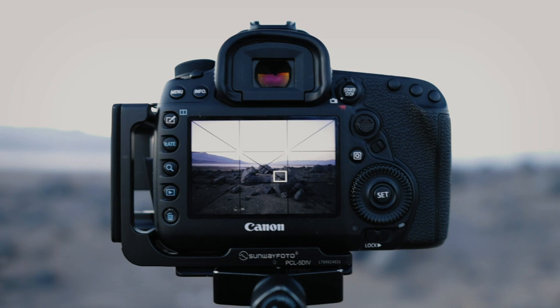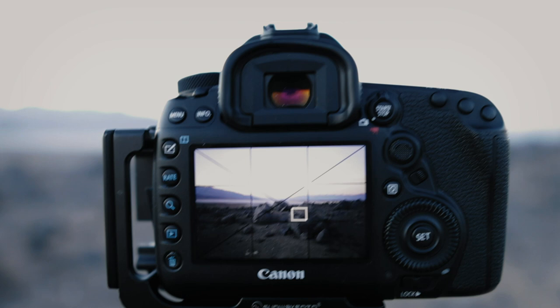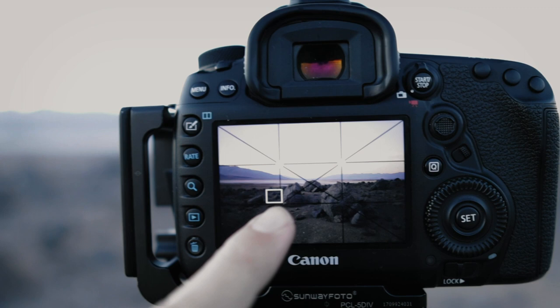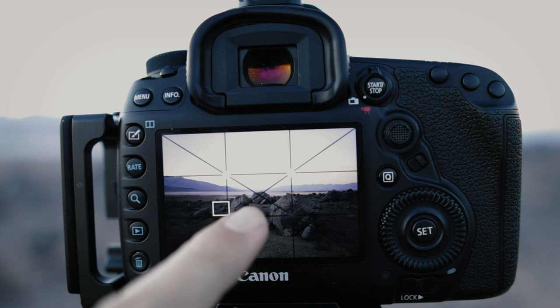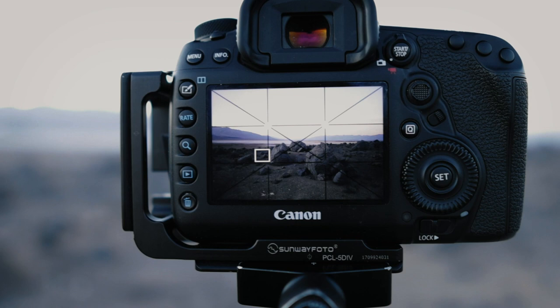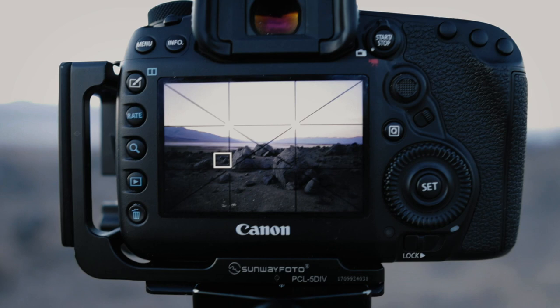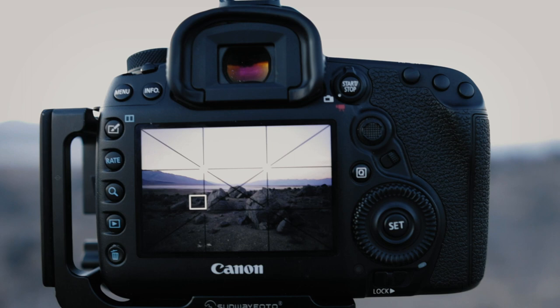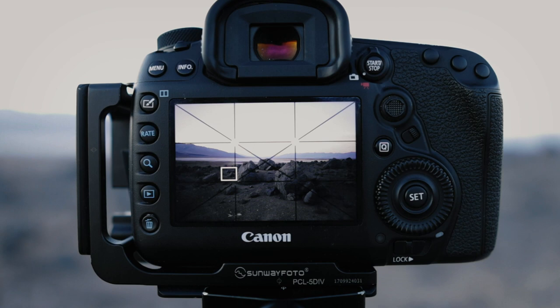And the nice thing about using this is that then you're able to compose your image, especially in a situation like this where I'm trying to emphasize the diagonals, because you know this rock here is on this diagonal line here. The diagonal line is intersecting with this rock over here on the left side. And then the center where they cross is right where that center rock is, which is nice because then I know that it's at least compositionally in harmony, as far as the balance of the image. And maybe it's probably heavier on the right because that rock in the foreground is just a little bit bigger, but not too big of a deal. By composing it and using this grid line this way, it really helps align it and make sure that you're doing it right so that you're not eyeballing it.